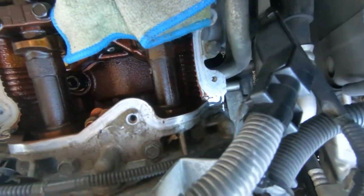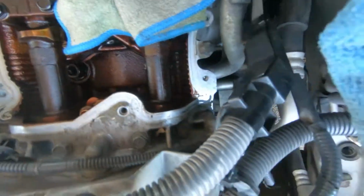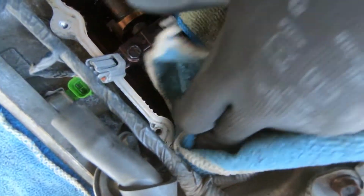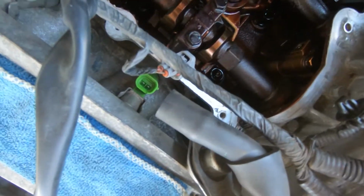So I was looking at this valve train. Not a lot of sludge or anything too scary, but it definitely looks like they didn't change the oil very frequently on this car. Whoever had it wasn't taking care of it. Hopefully a couple oil changes and the valve train will be clean again.